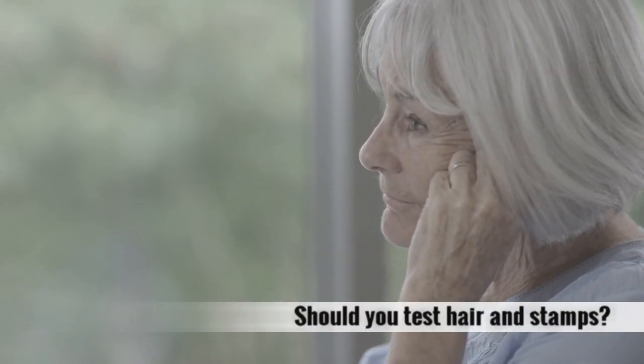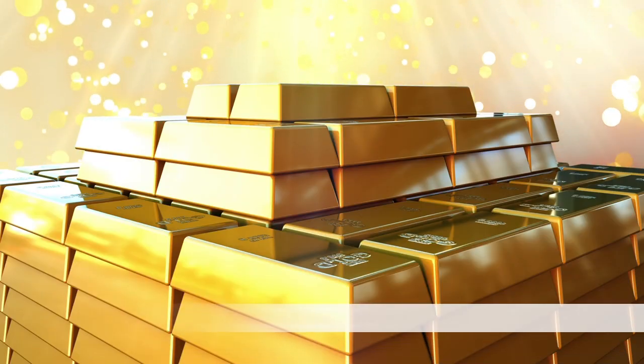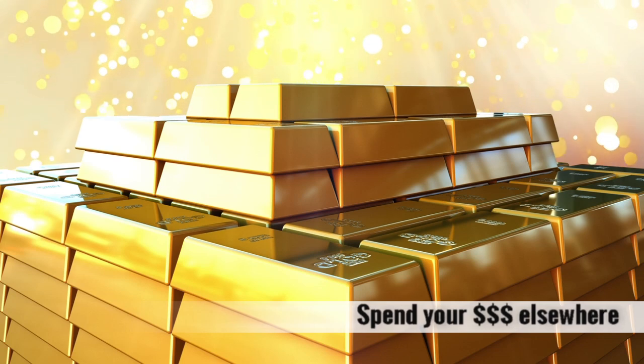Should you go and start testing your letters and any hair samples you may have? Unless you have a lot of money to spend, probably not — your money is probably better spent elsewhere. But if you've exhausted everything and want to step into this and have the money to spend, then by all means do it. Just remember, you're not going to get a full sample like you would from the major testing companies, but what you get is certainly better than nothing. Artifact testing is here, and it's probably going to become more widespread, although not nearly as widespread as normal DNA testing.